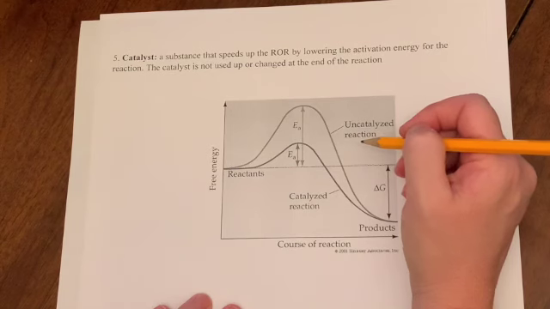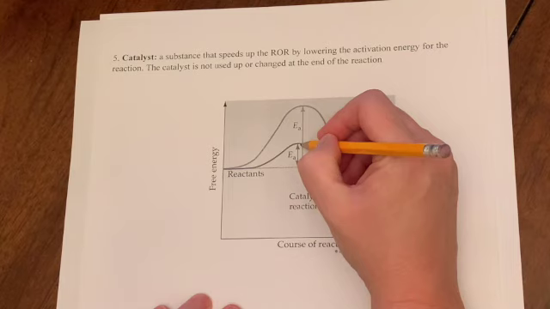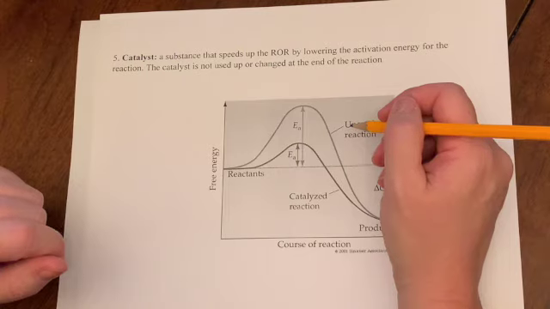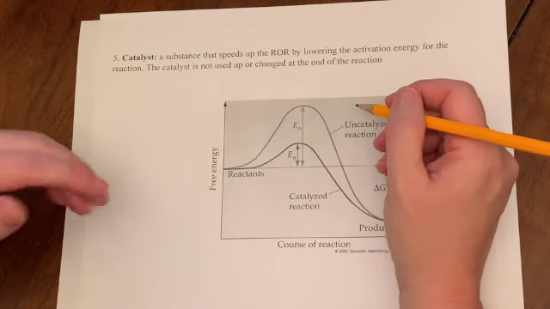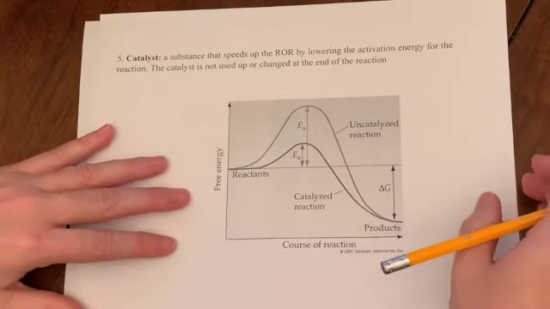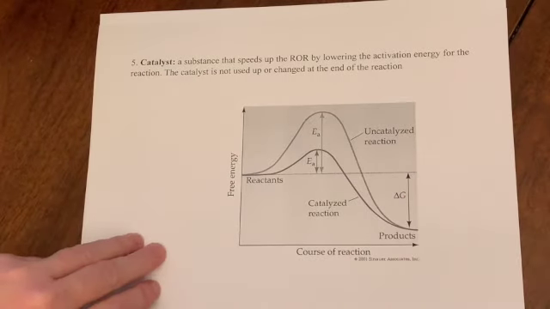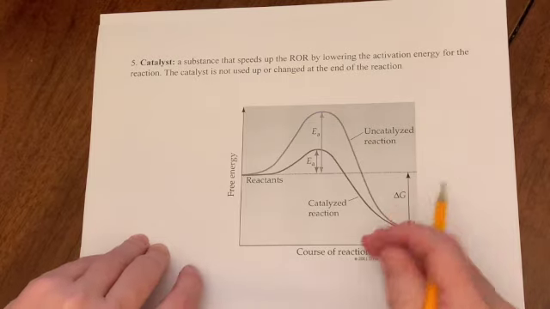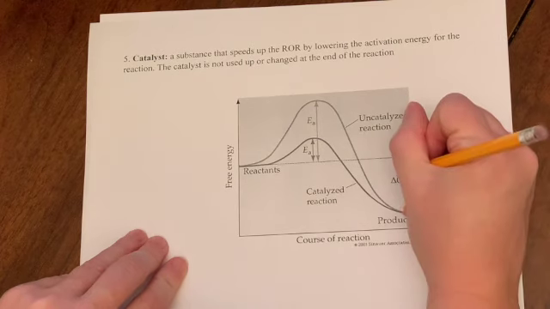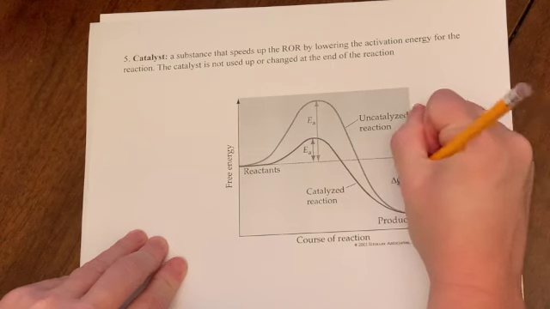When a catalyst is added, that lowers that activation energy. So a catalyst is something that is added to a reaction to speed that reaction up, but it itself is not used up in that reaction. So what makes catalysts so great is that they are reusable. They can be used over and over again. All right. Also note, catalysts change the activation energy. They do not, however, change the delta G. We'll just think of this as a delta H to make our lives a little simpler.